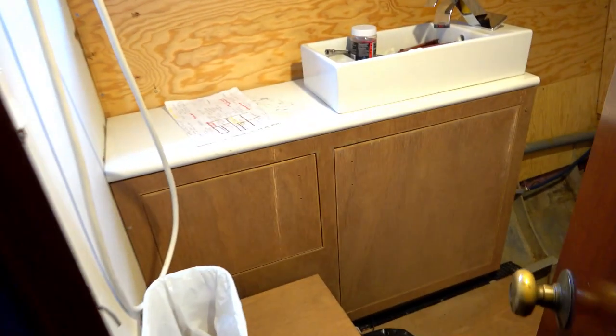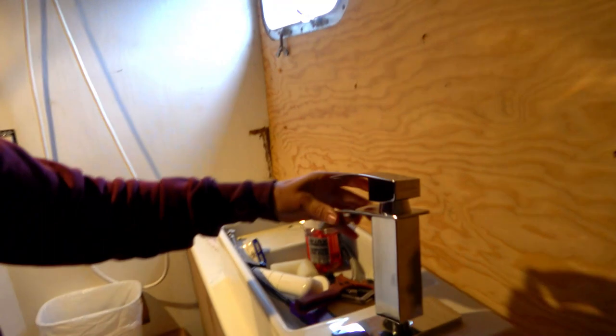I have a beautiful cabinet with two types of wood, and yes, it's not varnished yet. I have an area that the shower is going to go into. We are making the aluminum shower basin right now. And the formica is on order. And I have my sink. Look at that. Isn't that going to be pretty, people? I'm just not sure how I'm going to get this glass and the ceiling.